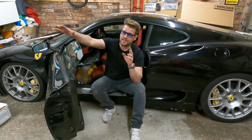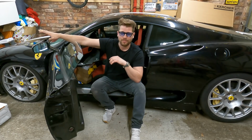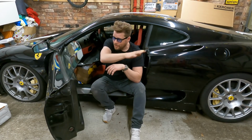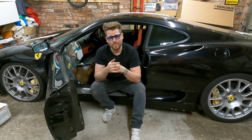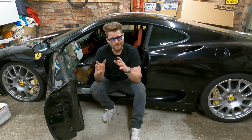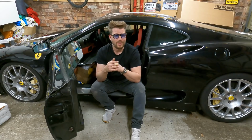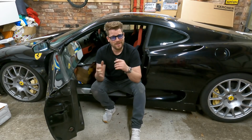I've got parts here, there and everywhere. Behind you over there on the garage, this is covered in boxer parts. The body shop, boxer parts everywhere, and I have to try and remember somehow where all of this stuff goes. On a daily basis, I am just trying to think, what have I got to remember? What have I got to take with me? Where does that go? And it's a nightmare. Let me show you.